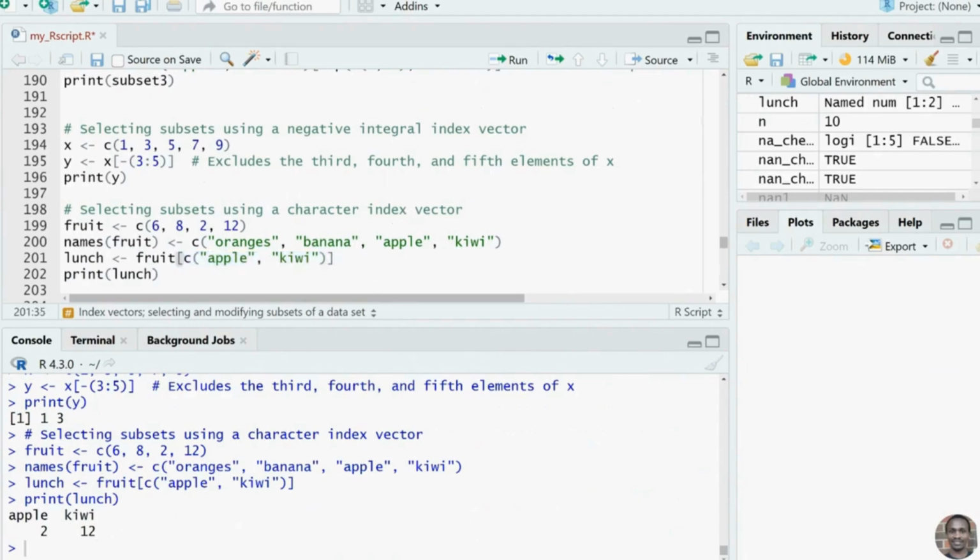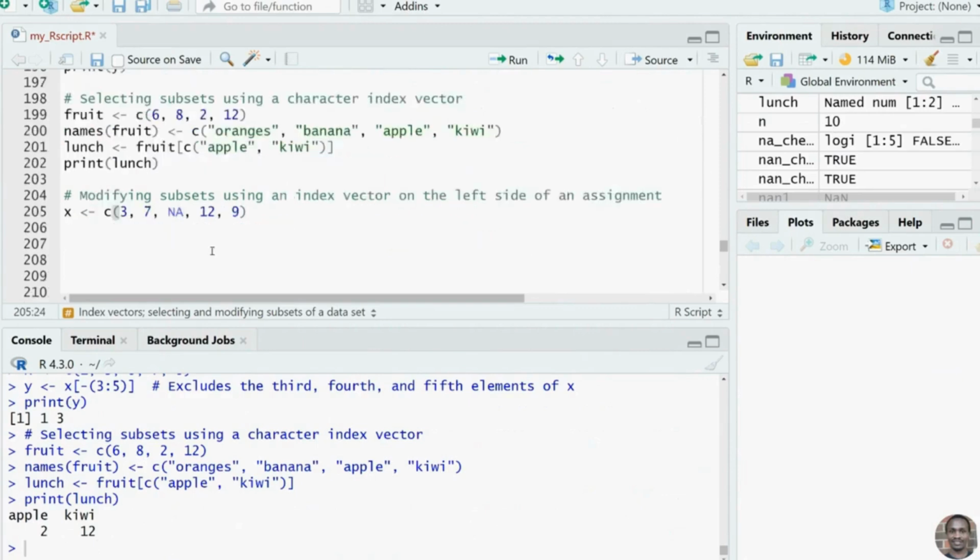Also, you might want to modify a subset using an index vector on the left side of an assignment. For example, if you had a numeric vector with a missing value and you want to replace this missing value with an actual number, say 1.